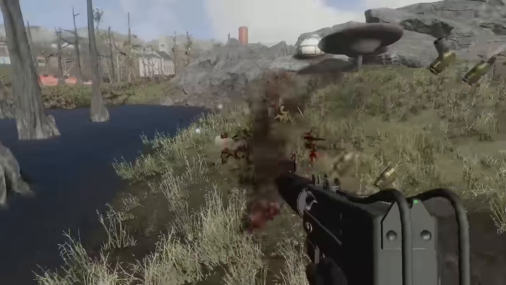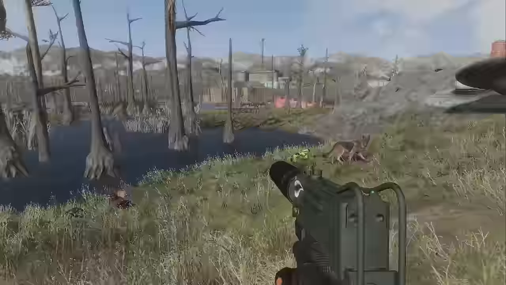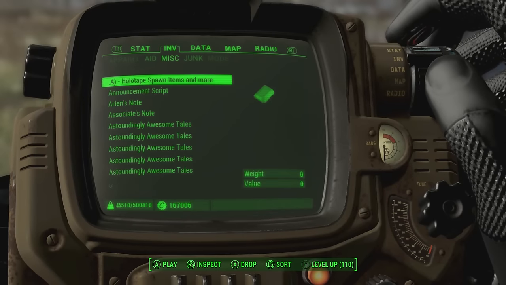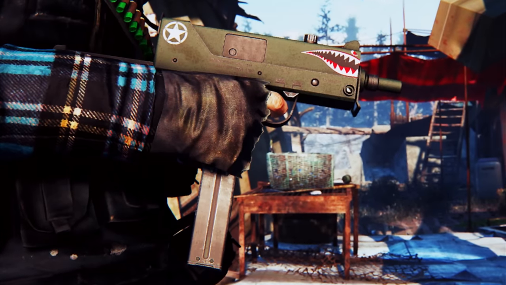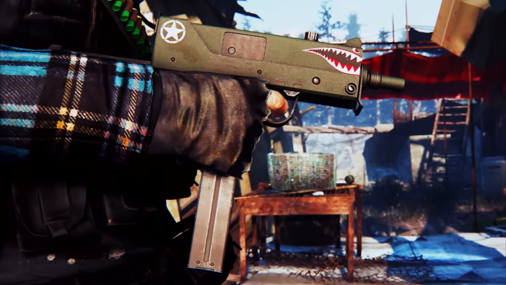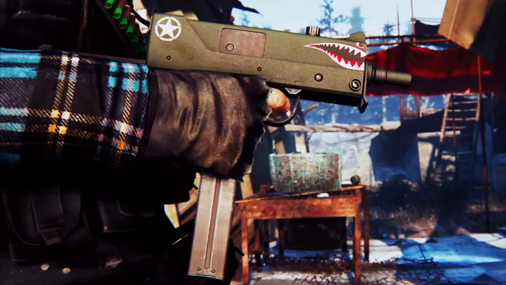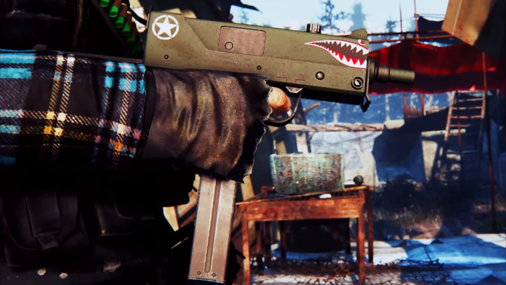And in addition to this, it has some very unique customization options. It has a very unique silencer as well, to which you can put a scope on the silencer, which is kind of weird, but again, unique to the weapon itself in terms of customization. And in general, it is very high quality and very awesome in terms of weapon mods for Fallout 4.